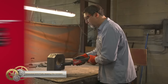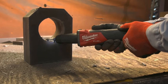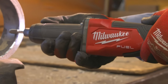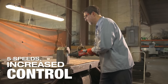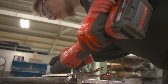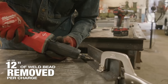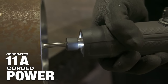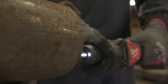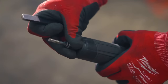Milwaukee's M18 Fuel Brushless Die Grinders have variable speeds from 8,000 to 20,000 RPMs, making them ideal for precision and powerful applications. With Rapid-Stop technology, it can brake in under 2 seconds, enhancing safety and work efficiency. It can deburr up to 35 pipes on an M18 5.0Ah battery. The brushless motor delivers up to 20,000 RPM. This cordless tool is compatible with One-Key, which wirelessly connects to a smartphone, providing users with visibility to where tools are across their network of jobs. It also features an LED work light and RedLink Plus intelligence for maximum performance and longest tool life.